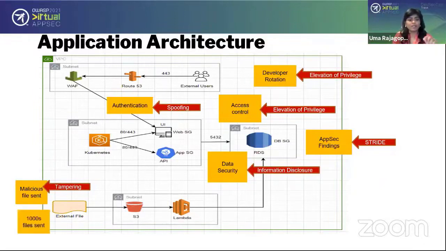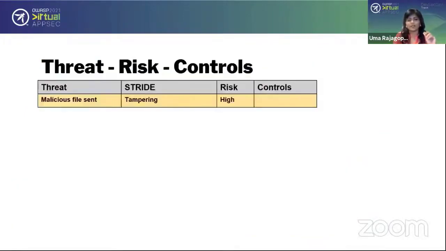There's one example I wanted to provide for denial of service. What if an attacker sends you thousands of files, wherein your Lambda function is designed or expecting to do only one file at a time? This will bring down your entire system. You're not able to process the actual real file, which means the availability of the system would be gone. So you have to think through all of those elements and see what can go wrong. Again, this is not a complete list. There are a lot more we can come up with, but I'm just limiting it for this webinar here.